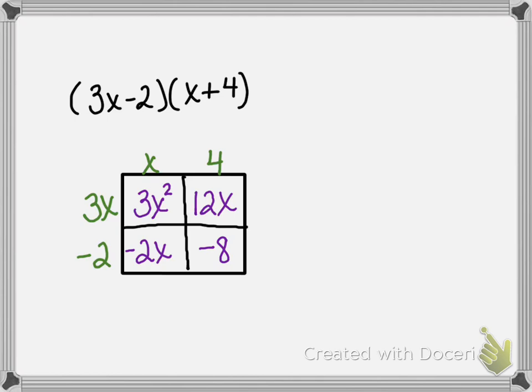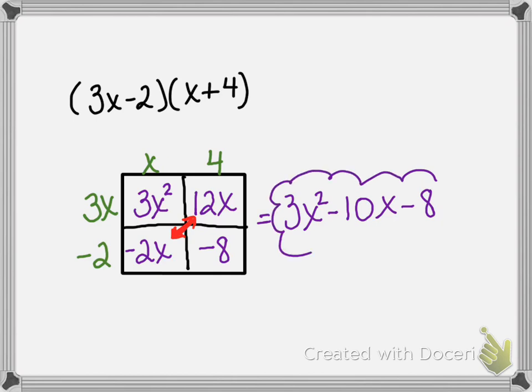Now remember, on the diagonal, they always add together. So that's going to equal 3x squared. I'm going to put 12x and negative 2x together. So 12 minus 2 will be negative 10x, and then I still have that negative 8 over there. Is it in standard form? Yes, it is. The highest exponent is first, and then it descends down. So this would be my answer. All right, what questions do you have?